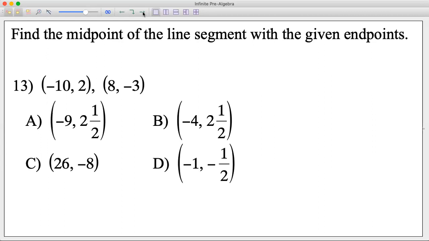Did everybody catch what I did? By the way, we should probably write this out. So the two x values are negative 10 plus 8 over 2, comma. The two y values are 2 plus negative 3, which is 2 minus 3 over 2. That gives me a negative 2 divided by 2 for the x values, which is negative 1. That gives me a negative 1 divided by 2, which is negative 1/2. There are my two values. Let's answer D. As I said before, it is multiple choice. Use it to your advantage.